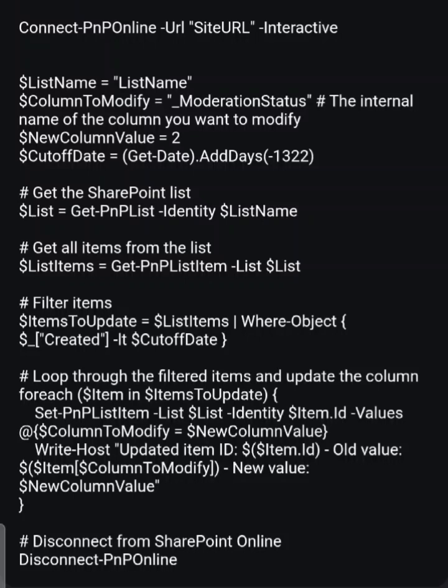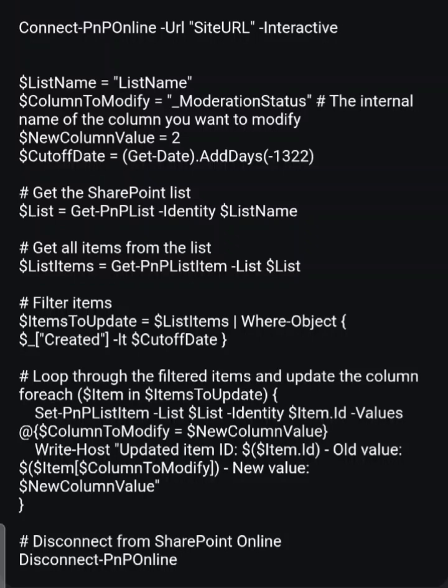Now if you have a certain fixed date, you can set it as cutoff date. Like if you have a hard coded value, like somebody says that before 1st of August or 1st of January 2025 or something, I'm just saying. So in cutoff date, instead of going through this formula adding date or year or months, whatever, you can directly hard code that value, and that you can use.